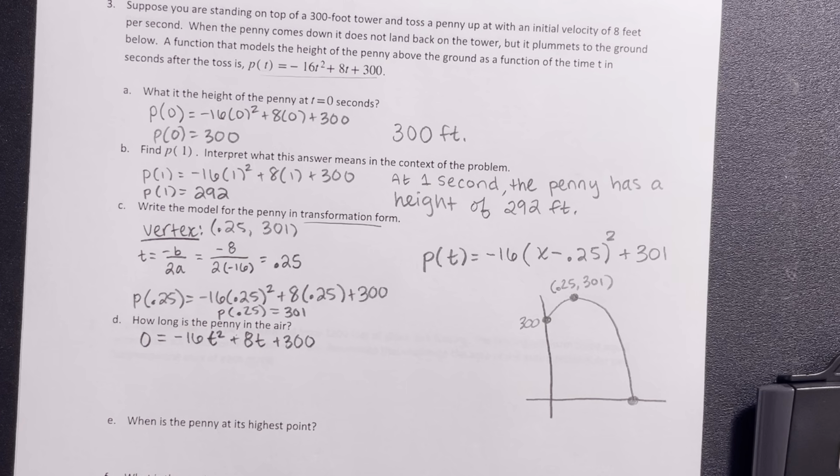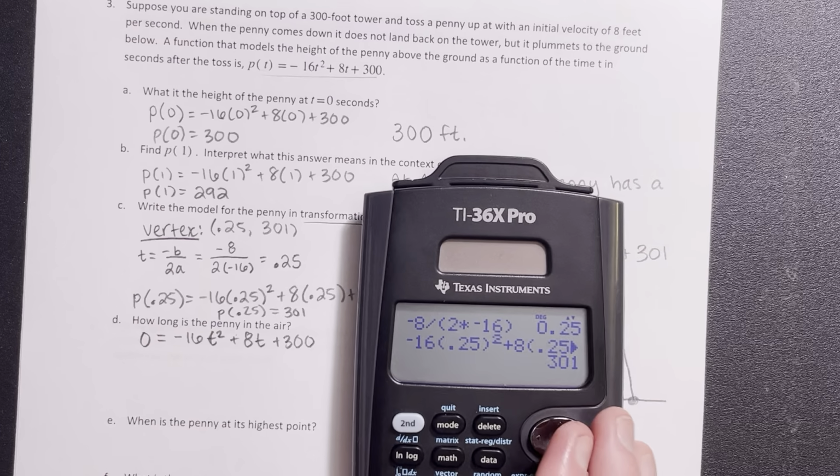Now, I don't think this one's going to factor. So if it cannot factor, we're going to need to use the quadratic formula. Something that can be beneficial is still to get rid of that GCF, if there is one. What that does is it just makes all of your numbers a little bit smaller.